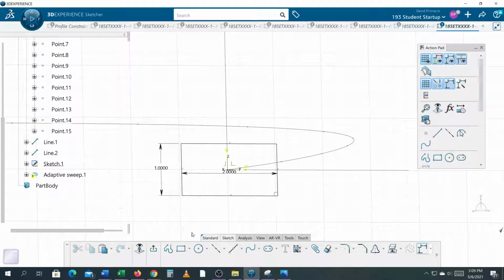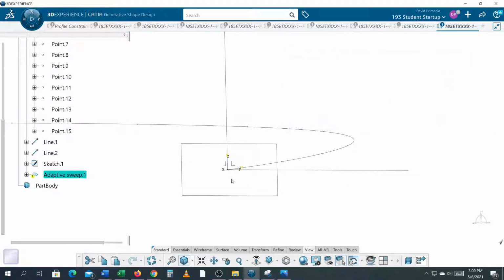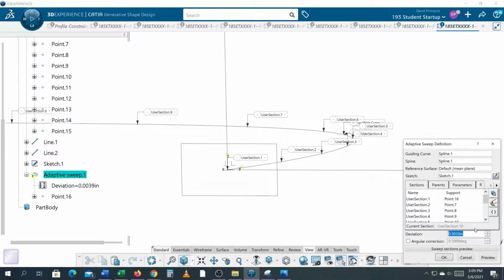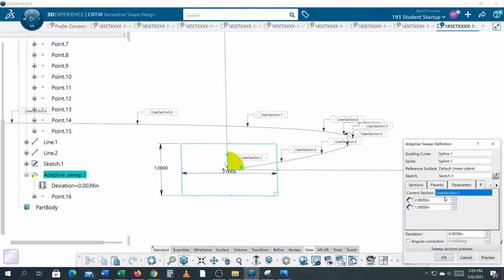So I'm going to exit out of this. Again, I remember earlier I had it dimension from the center to out and center to out. Under this adaptive sweep, I'll come back to number 3 parameter. Oh god. 2 and 1.